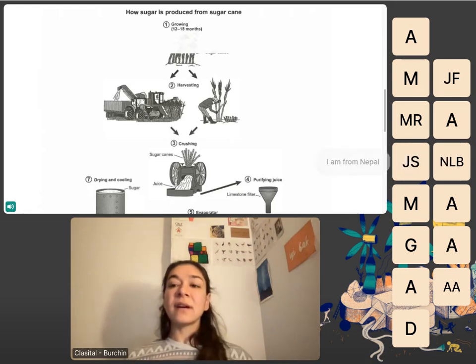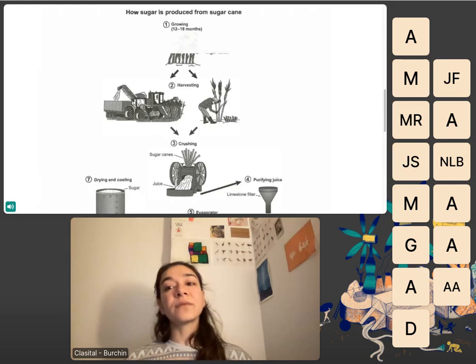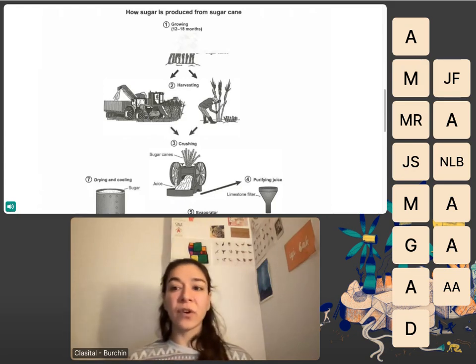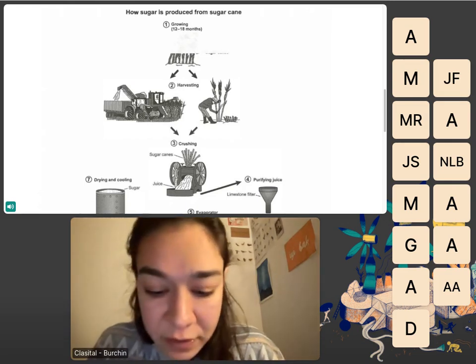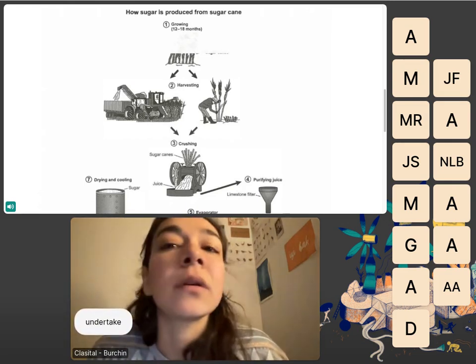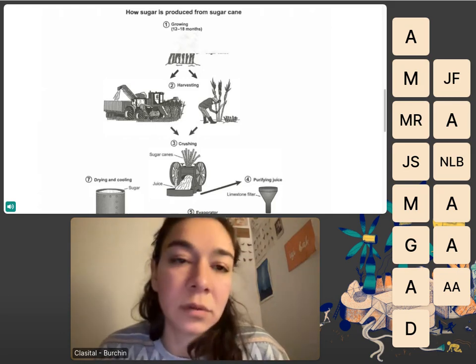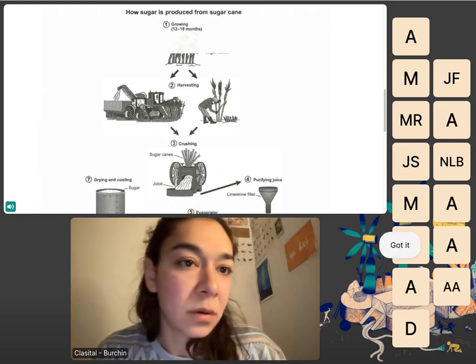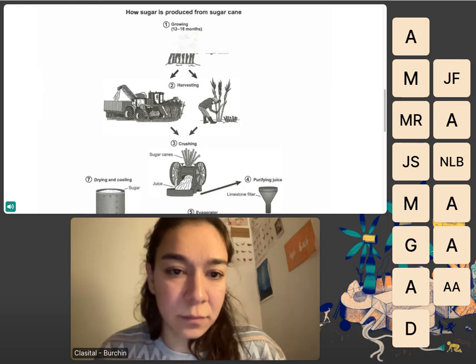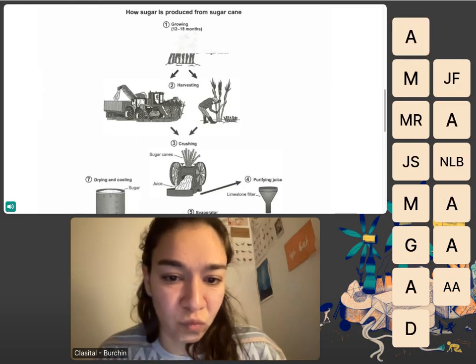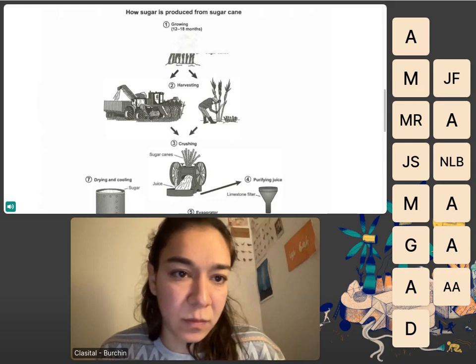Abdullah says, as shown in the diagram, the sugarcane takes about 11 to 18 months to grow completely before going into harvesting process. Okay, nice. After being harvested, the sugarcane goes to, maybe you can use goes to undertake. You know what is undertake? Let me show you Oxford. Let's look at it from Cambridge. Undergo, undergo.